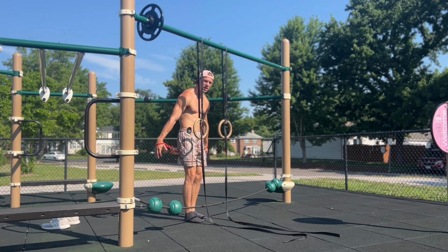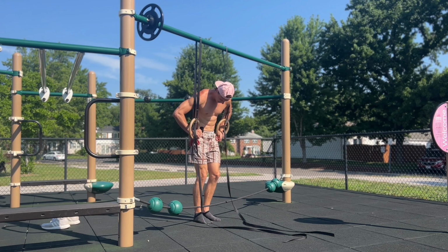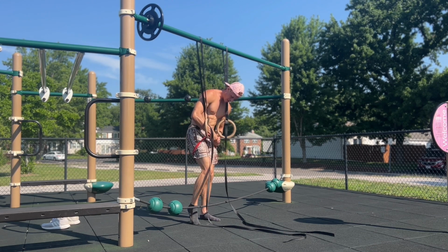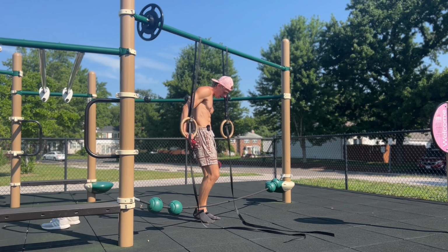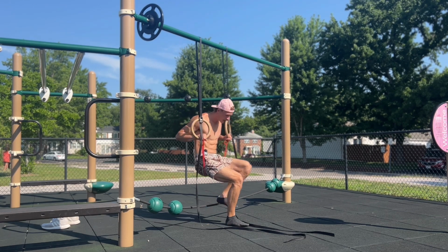For this first exercise, we're going to be doing these full front lever pulls. So now instead we'll wrap it like this, and I like to actually do one at a time. So wrap, hold, pull it tight, wrap, hold, and let's go again.